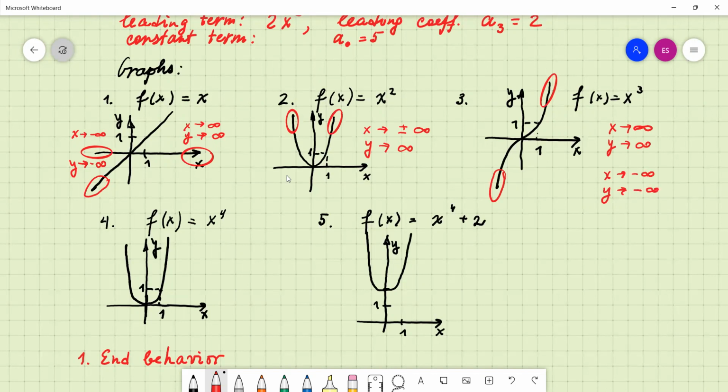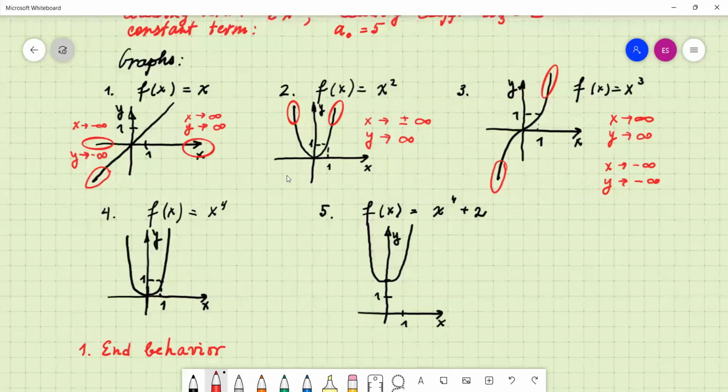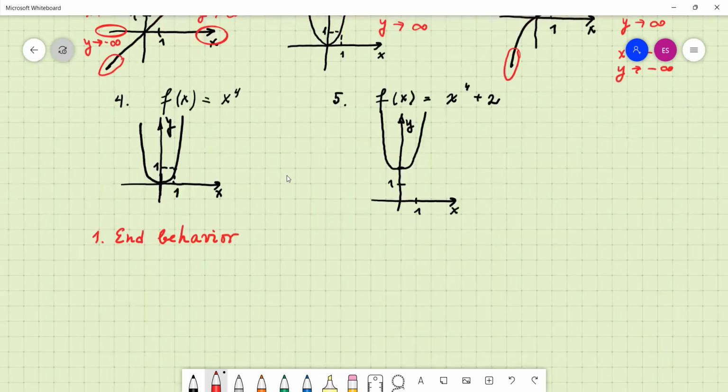What we see, guys, is that mostly if your polynomial has an odd degree, like 3 or 1, the infinities are going to correspond to the axis, right? If it has an even degree, it's going to go to positive infinity only. But it's also going to depend a little bit on the coefficient in front of the greatest term. Let me show you how to deal with end behavior if you have anything more complicated.